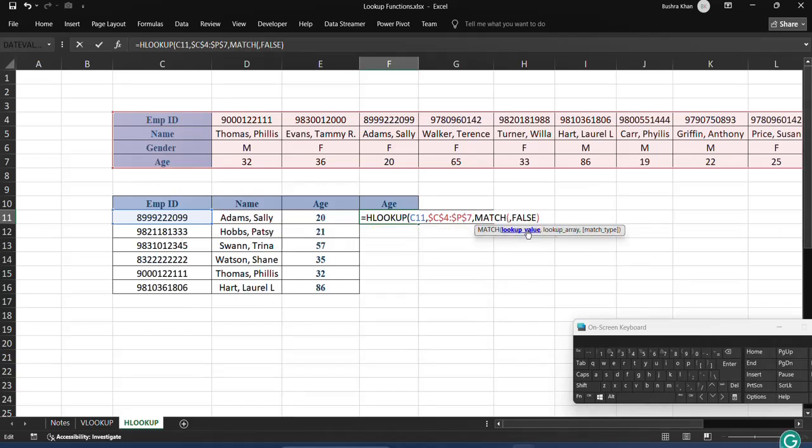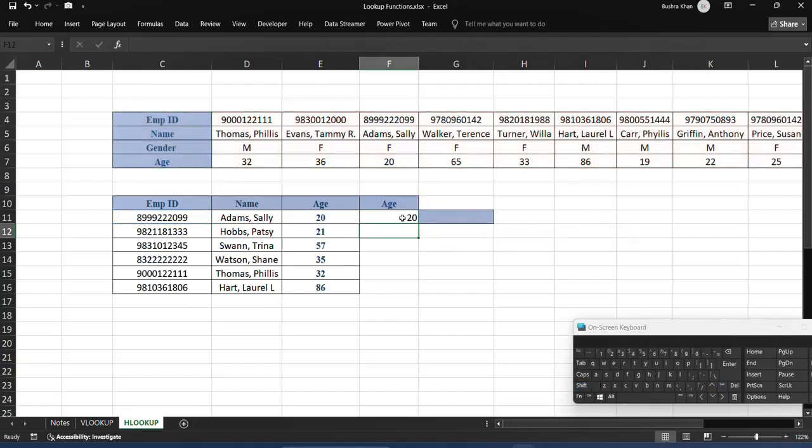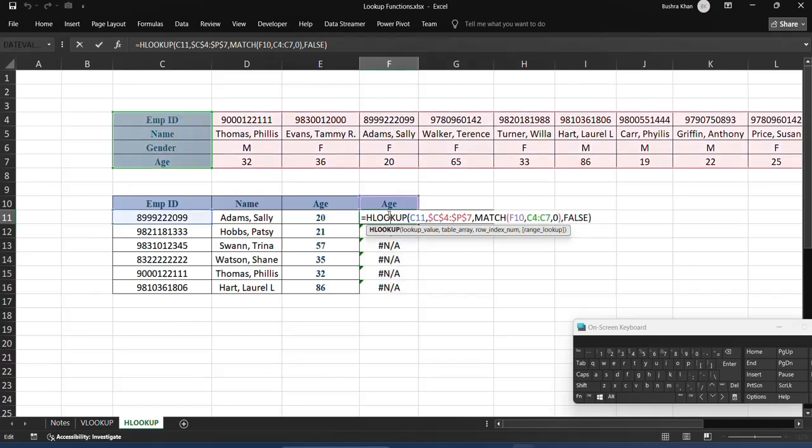Okay. But instead of this 4, that is the row index, I'm going to write a MATCH function. MATCH. What lookup value? Age. It should match in which lookup array? This lookup array. And the type is exact match. If I hit enter, you see 20. So what is the difference here? Here also I have 20. Sorry, here I didn't fix that MATCH. Okay, F40. So this should be fixed.